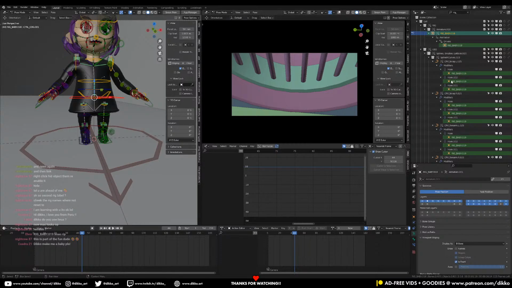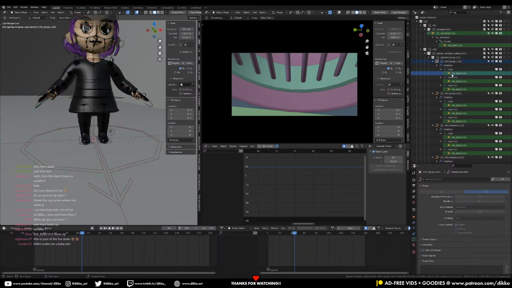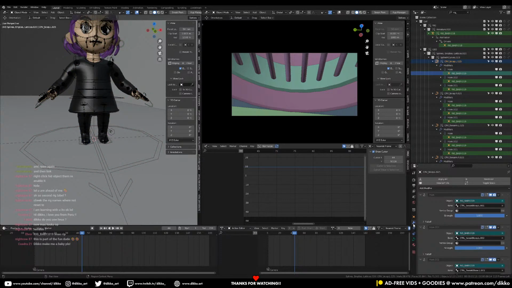Not sure what you mean by that. Can I bulk change attributes to a different rig?